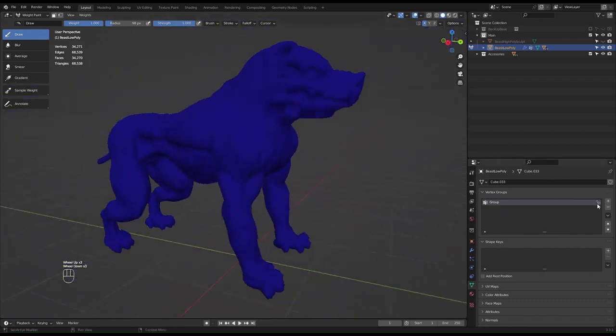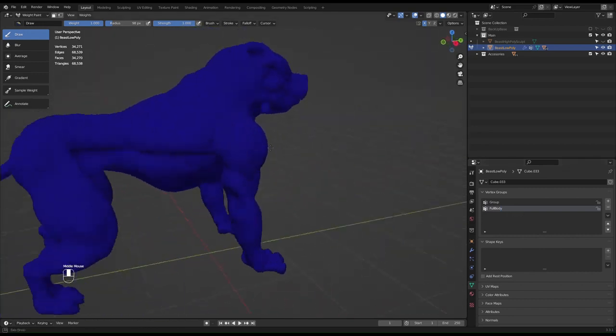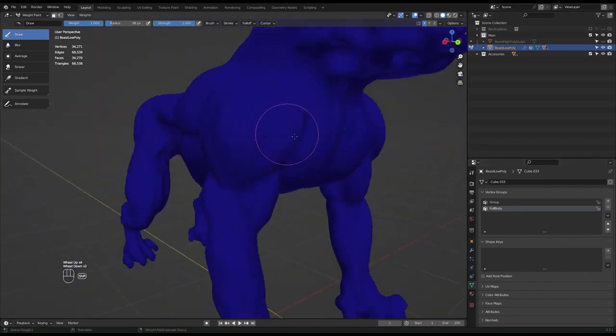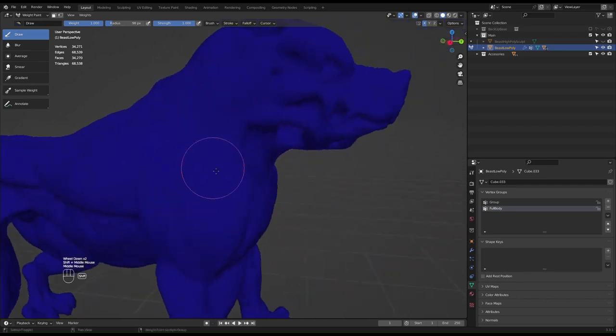Before anything, let's create a new vertex group, and we will just say full body. So this will be the tiny hairs around the entire body.